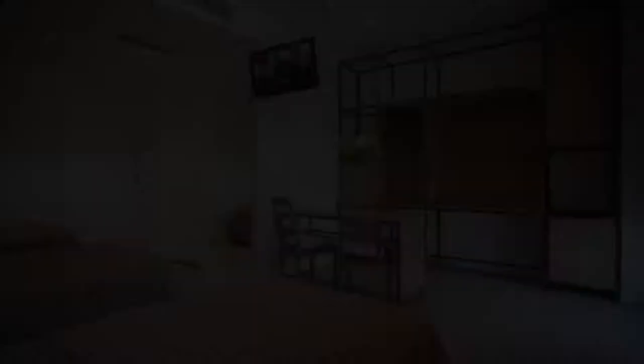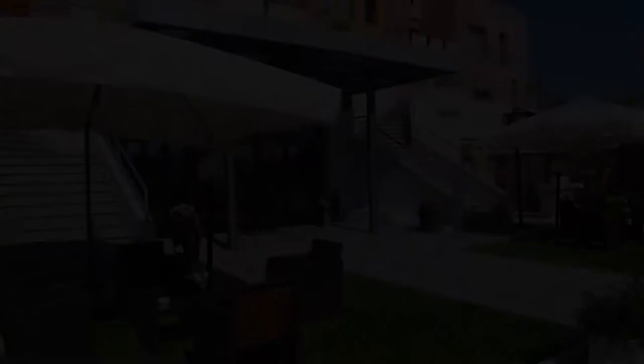Number five. This is a three-star hotel. The location of the hotel is excellent and the guests love walking around the neighborhood. Check-in time is 3 pm and check-out time is 10 am. Guests are required to show a photo ID and credit card at check-in. Pets are allowed in this hotel. There is one type of room available on booking.com. You can book online and enjoy it. The hotel expects major credit cards and reserves the right to temporarily hold an amount prior to arrival. If you have already stayed in this hotel, please share your experience in the comment box. For booking or more details, check the description box.